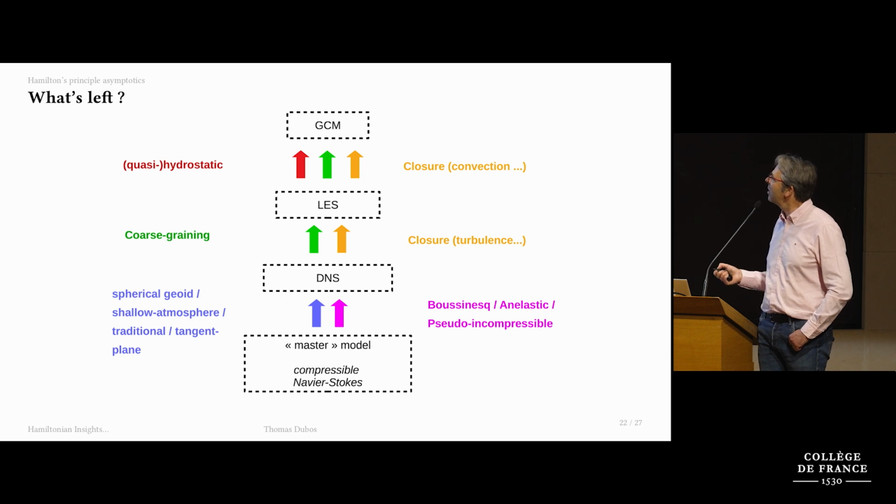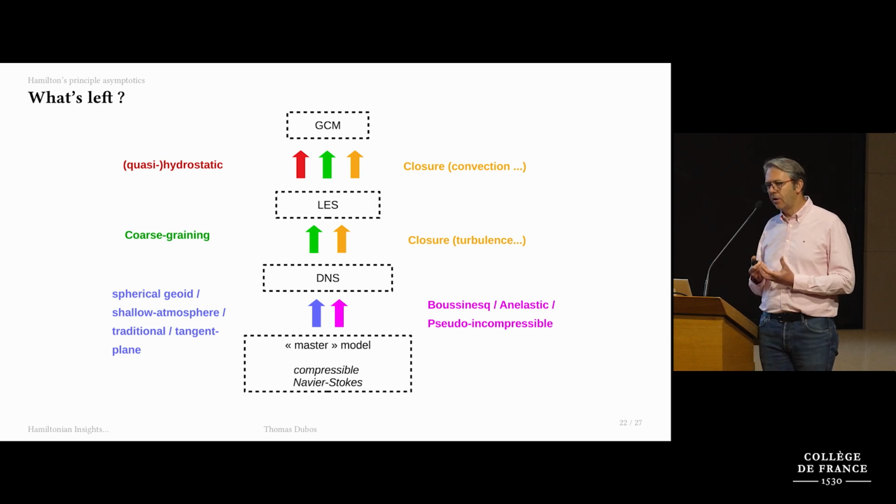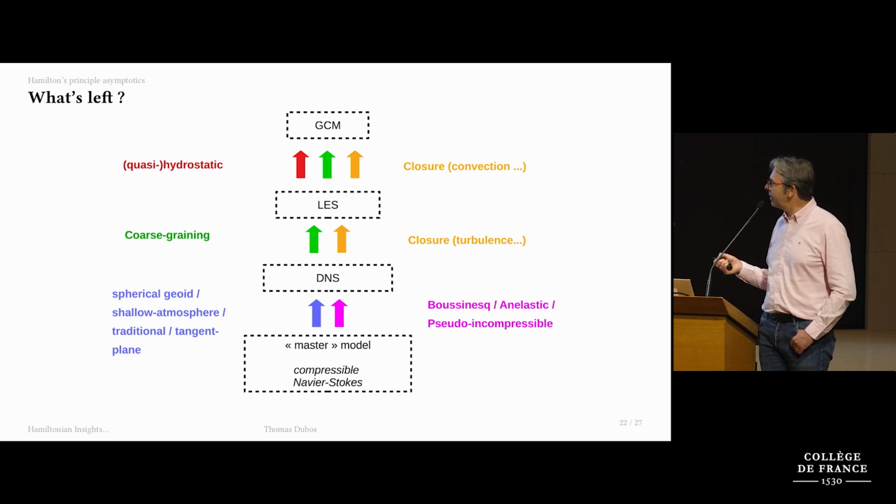So what we are interested in is at the very top here, right? It's a general circulation model that has decided to represent only the atmosphere at a relatively coarse scale, say 100 kilometers. So that means that to arrive at that model, we have made at least one or maybe two steps of coarse graining.